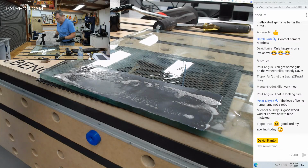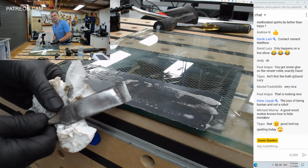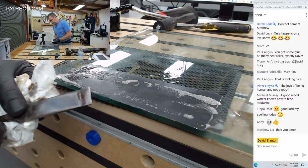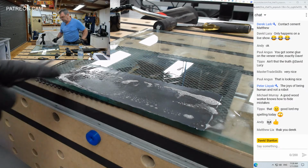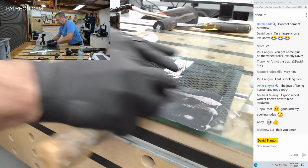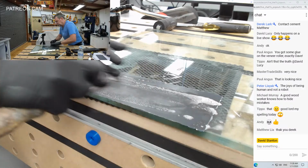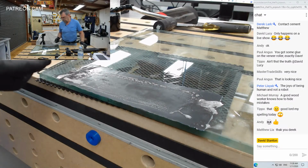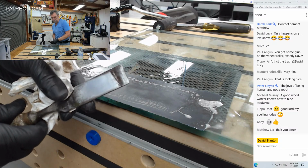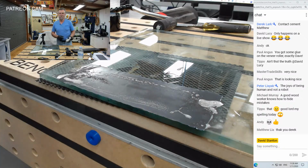Let's see how that is. Starting to get there, but the end is the part that I really want to come up shiny, and it's not really touching it at the moment, so I'll just put a little bit more pressure down towards the end. Again, that's getting there, slowly. What a massive gouge out that is.